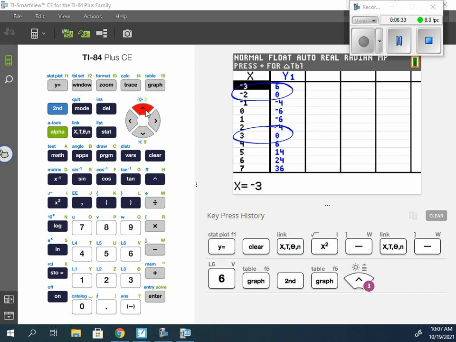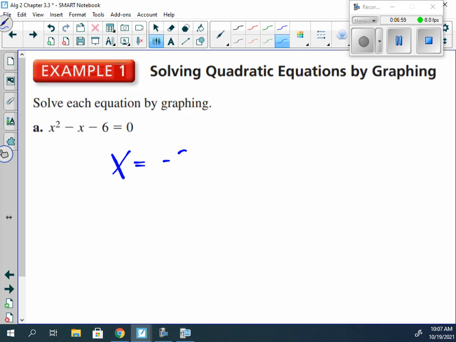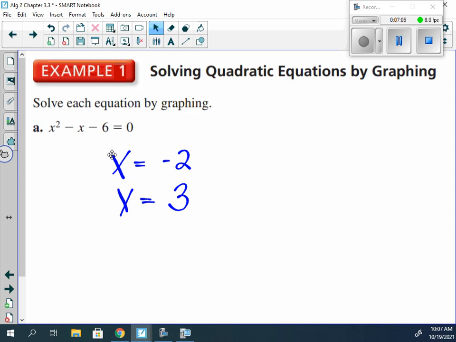Yeah, so they might not all be contained in the same space. We might have to scroll up and down. Second graph will give us the table, and then we can kind of scroll up and down to see where the values are. So the solution for this here, where am I at? Right here. We would say that x is equal to? And x is equal to? And that's it. Because those are the two values that make this function equal 0. That gives us a y value of 0.